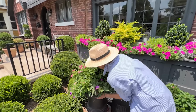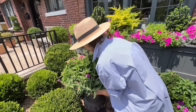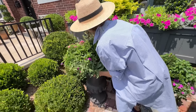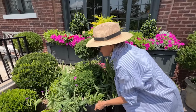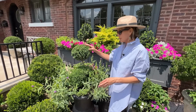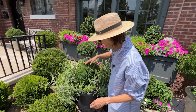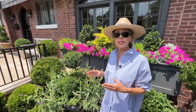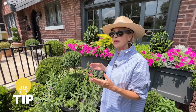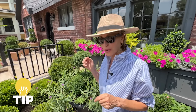And then if I wanted to, this is not a real concrete pot, it's light, and I can keep torquing it so that the pretty side is once again in front. Sadly, that puts the pretty flowers in the back, but it will give this stuff in front an opportunity to grow in. So right there, I think that's a squash bug that was in there. But that's a good tip. Let your uglies take care of themselves while you are not home.